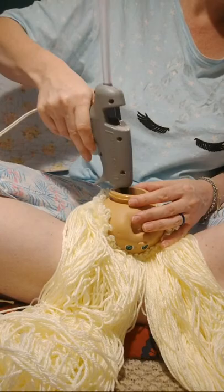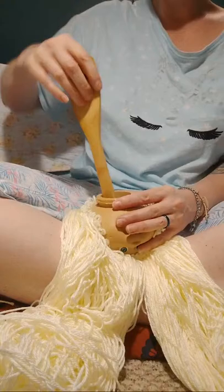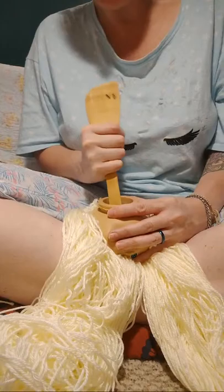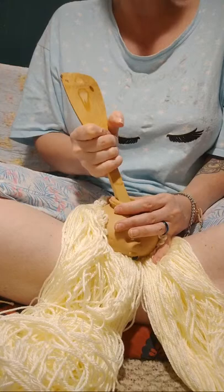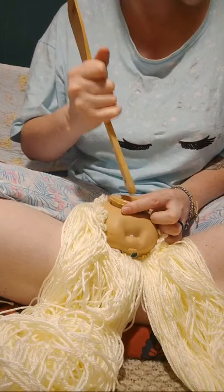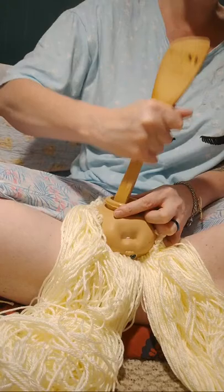I'm going to take my wooden stick. I'm telling you, a good wooden stick is your best friend when it comes to stuffing dolls, rerooting dolls, oh my god, all of those things. Popping out American Girl doll eyes or Our Generation doll eyes for eye swaps. I'm telling you, a nice, good wooden stick is your best friend. And I've had that one for a very long time.